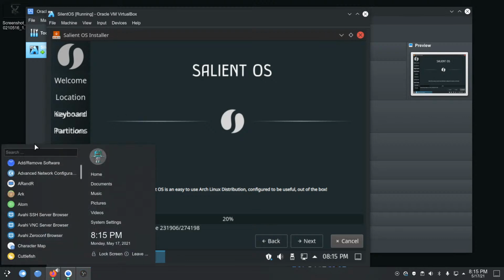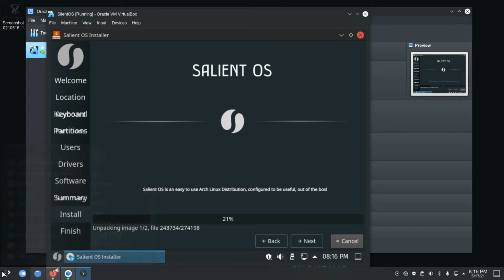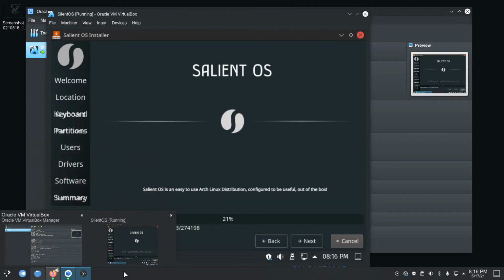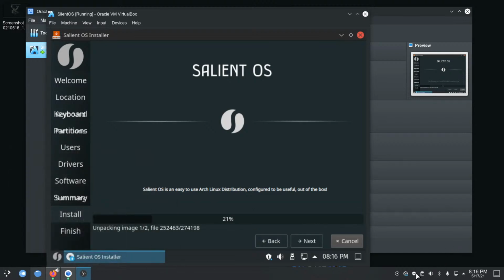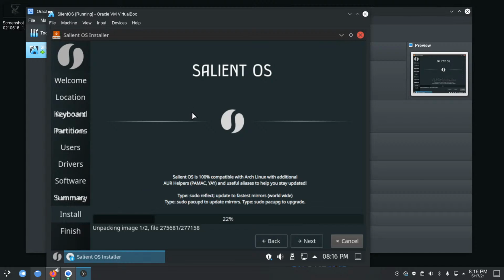I'm not sure where he was going with this. I do like the menu and a lot of things he puts in here, but this OS is just not working out for me, so I might be switching to something else.